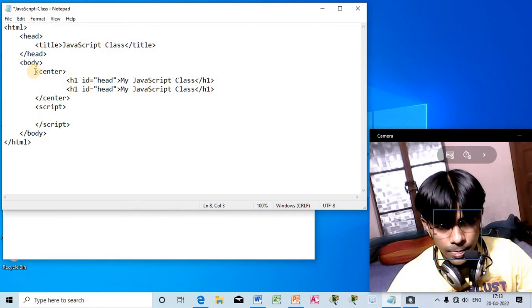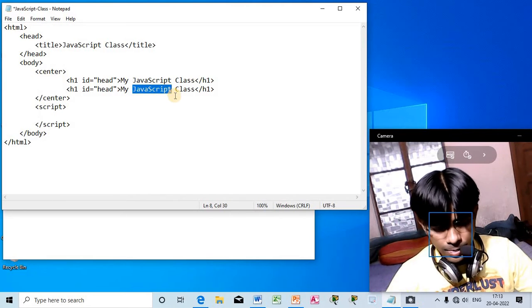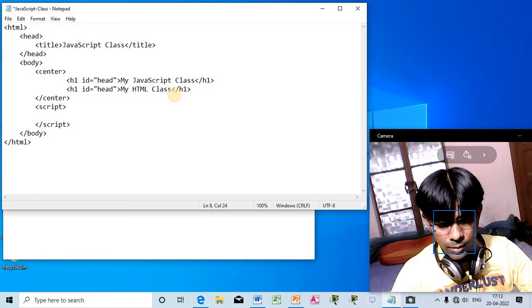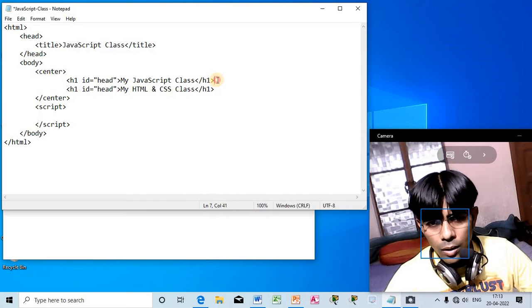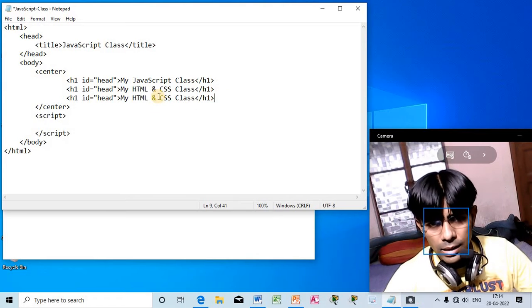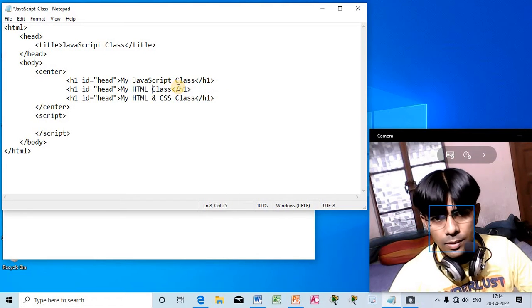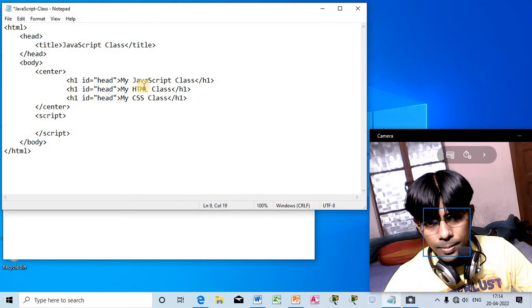Now you can see inside the center I have two h1 headings, and it will be written my JavaScript class, my HTML and CSS class, or I may have three headings, right?